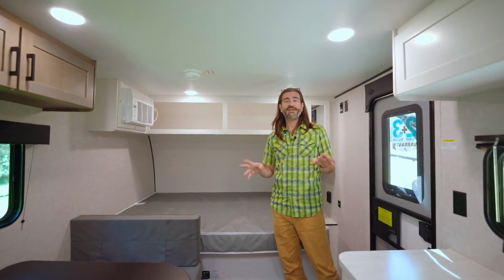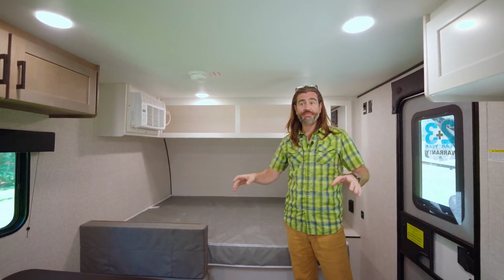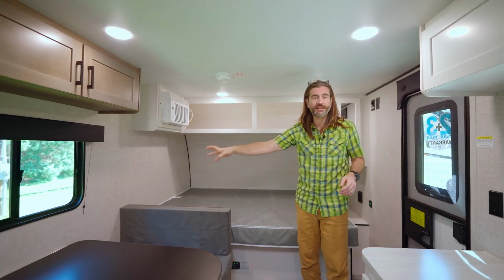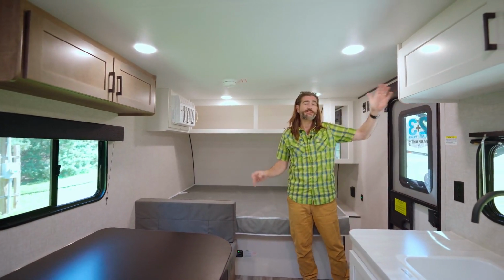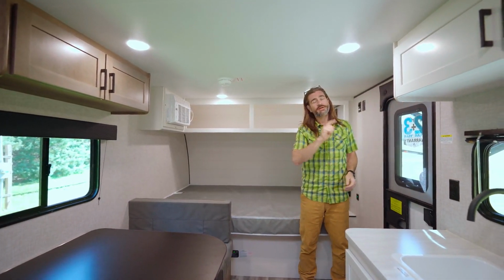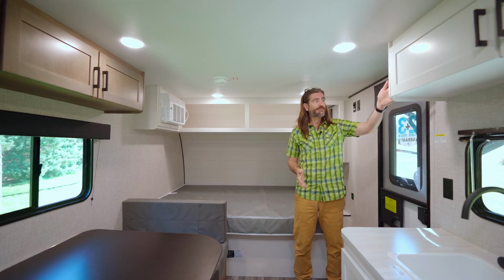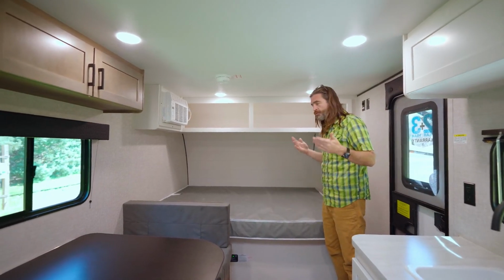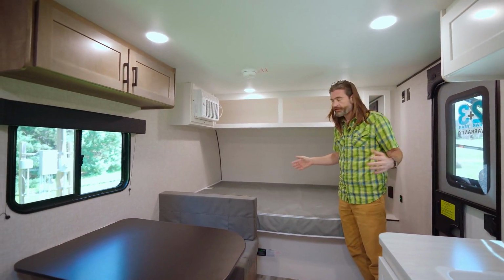Now, being a 17-foot living space in a box and right at 3,000 pounds, this is not a very big trailer. It doesn't even have a slide. So as soon as I come in the door, what do we have as far as a control panel? A couple of light switches and a way to run that awning in and out, plus a tank checker, all right here by the front door. Now, outside of that, we walk in and we're pretty well inside of everything this trailer has to offer.